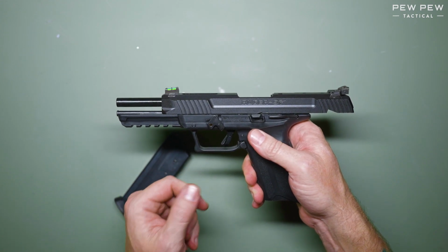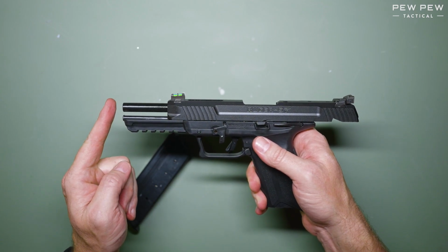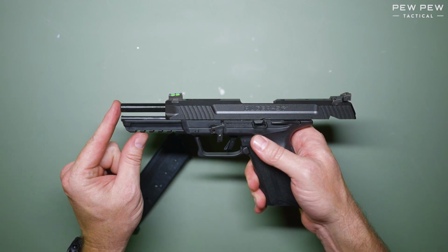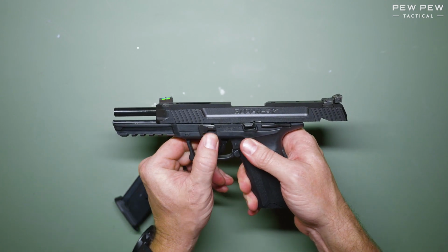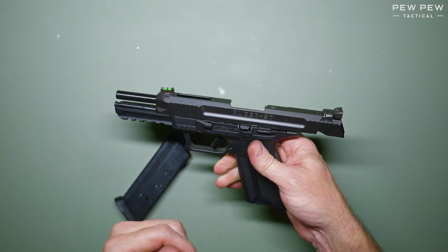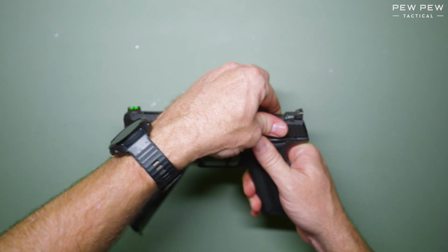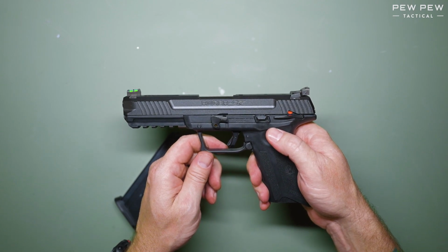From here, you should be able to push up on the takedown lever and reassemble the firearm. However, if it's not going back into place, the barrel might have slid forward in the slide. Simply push the barrel back, then you should be able to close the takedown lever. Now, release the slide, and you've completed reassembly of the Ruger-5.7.